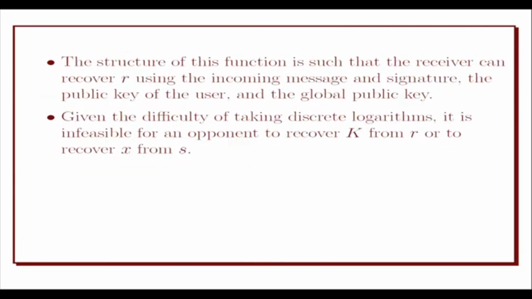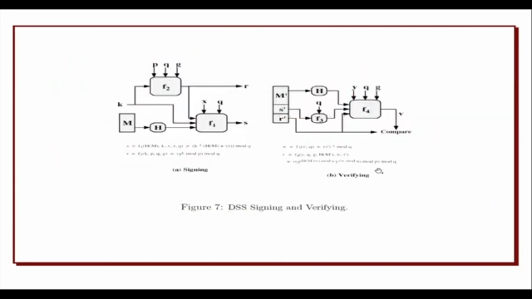Now let us come to the picture. So, this is the pictorial view of the signing and verification. The inputs are P, Q, G, and we have K. We are applying SHA here to make it small m, then we are applying F1, and F2 is defined like this. It is basically the graphical notation of this. So, it is giving us R and S. Once we got R and S, Alice is sending them to Bob.